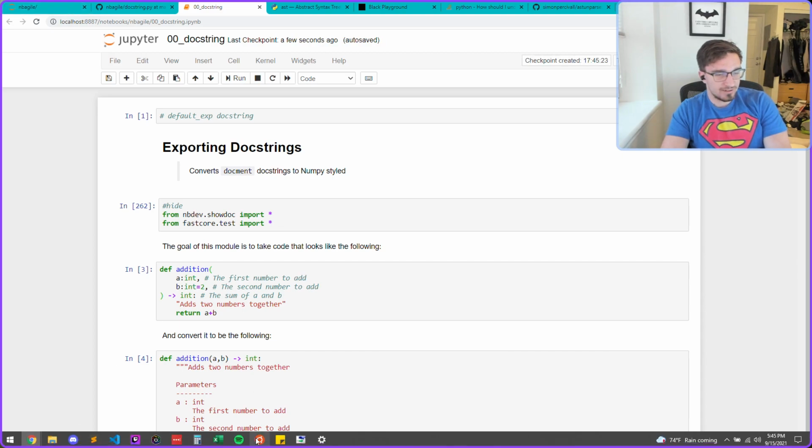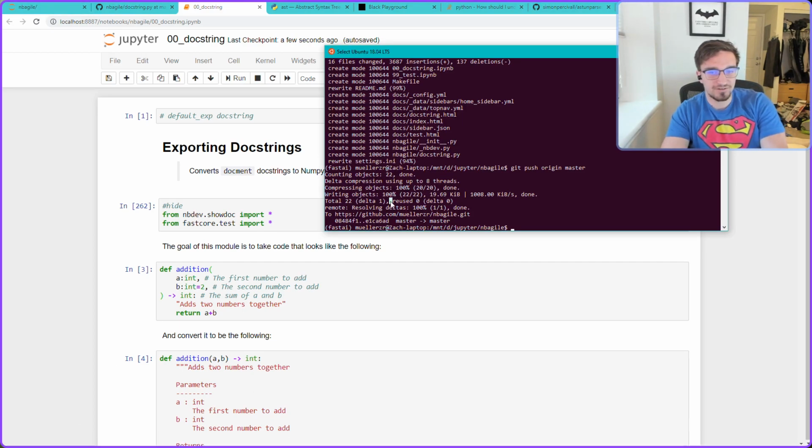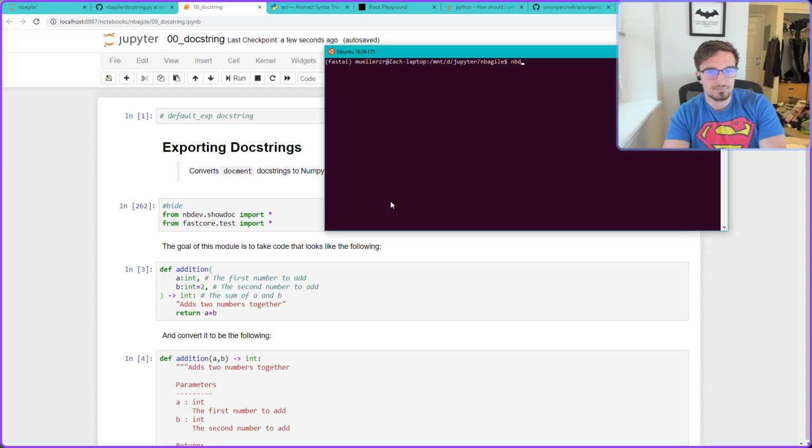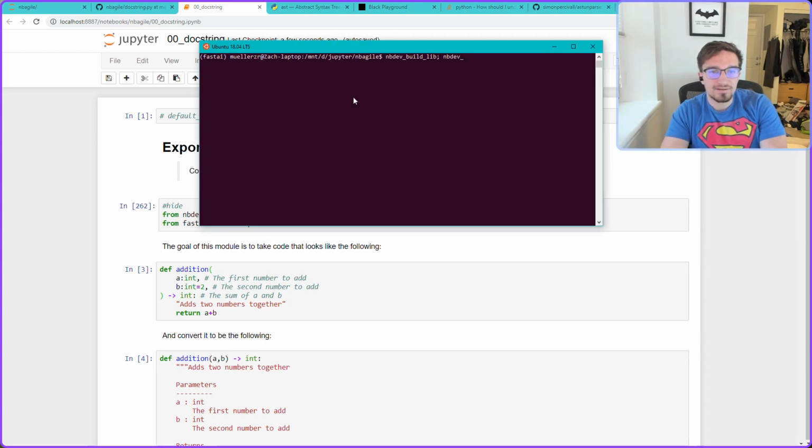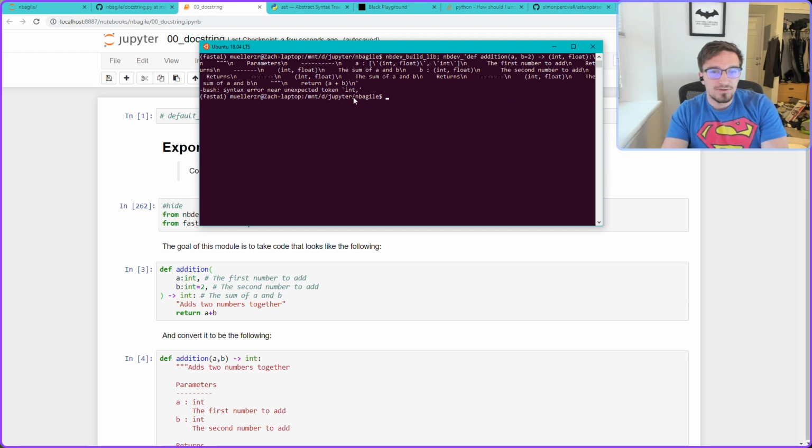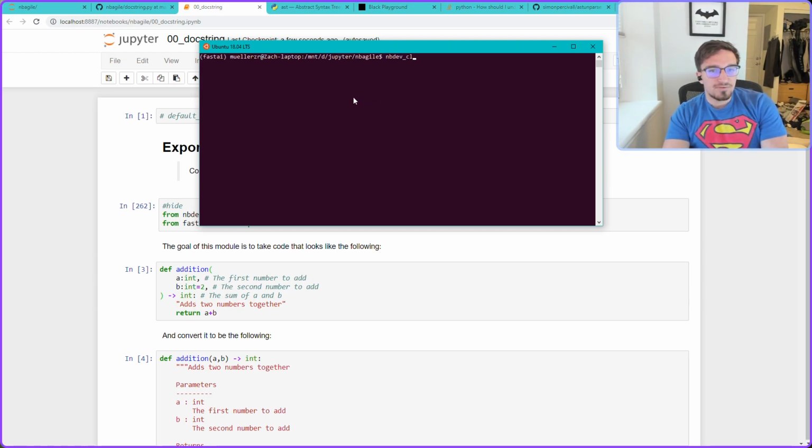All right, let me go ahead and do actual nbdev bits. I know you probably can't see this at all. I sadly don't know how to zoom in on this. nbdev clean notebooks, nbdev build lib, nbdev build docs.